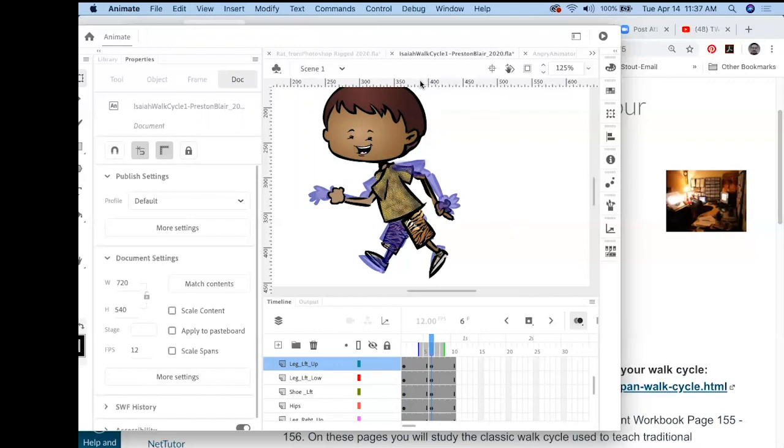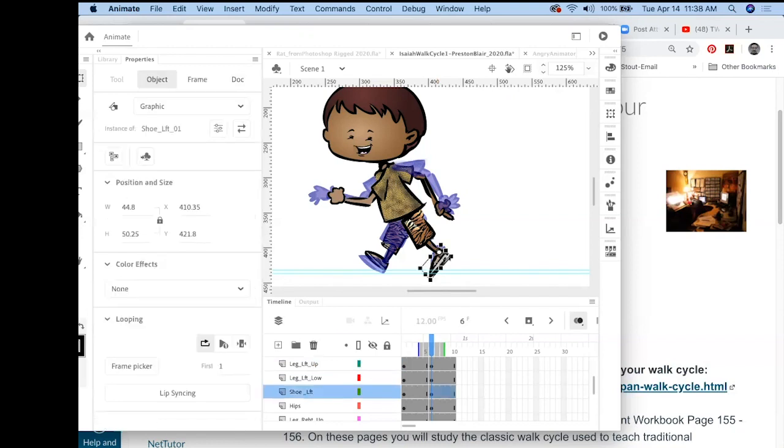So with my rulers, I want to bring down a horizontal guide to show my ground plane for this character. I have it in the Preston Blair one, but for this character, now that I'm doing it, I'm going to drag this down, and there's the front leg. I'll take another one and drag it down, and it's lining up with the heel of that back leg. When these legs slide back, I'm going to try to stay on that ground plane. As I see this foot here, I might want to move it up a little bit so it's a little bit off of that.